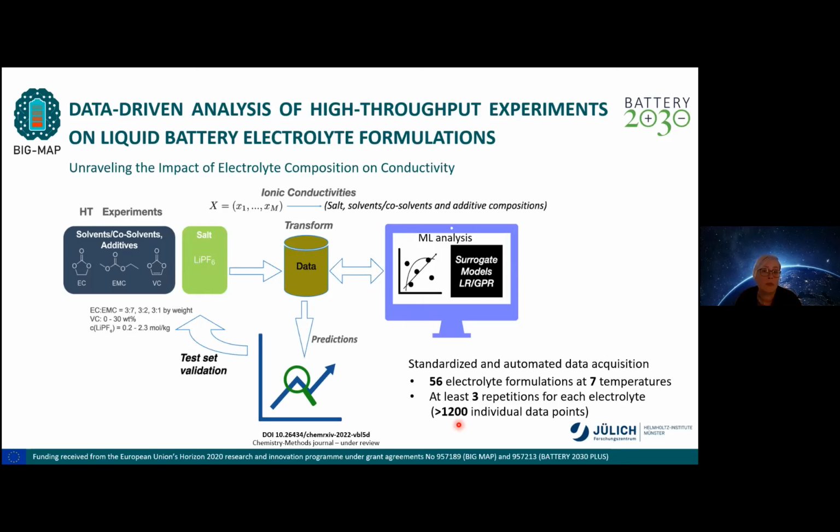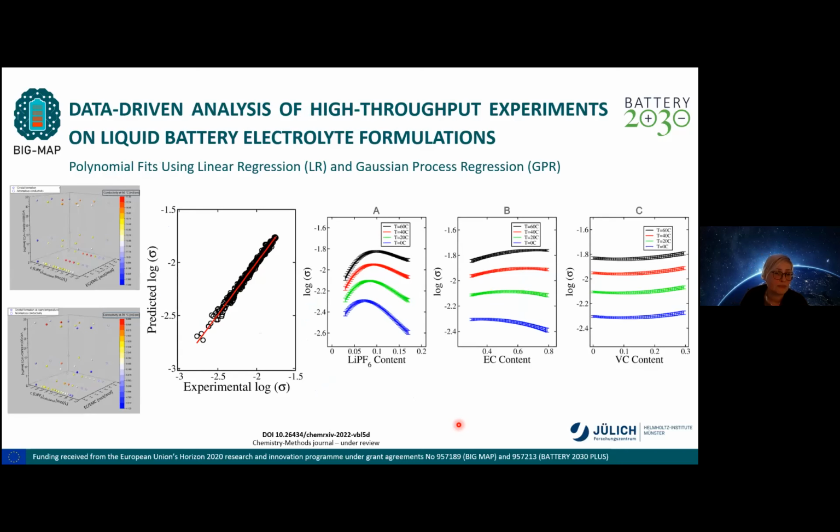and Gaussian process regression, in order to identify, or better said, to find individual terms that can correlate electrolyte conductivity with the composition of the electrolyte. So just seeing the data here at the 2 representative temperatures of 20 and 60 degrees, you can see that we have domains with low conductivity values and high conductivity values. We also have domains in which we don't form stable solutions, and where we also get some anomalous behavior of the conductivity, of course, depending on the electrolyte composition.